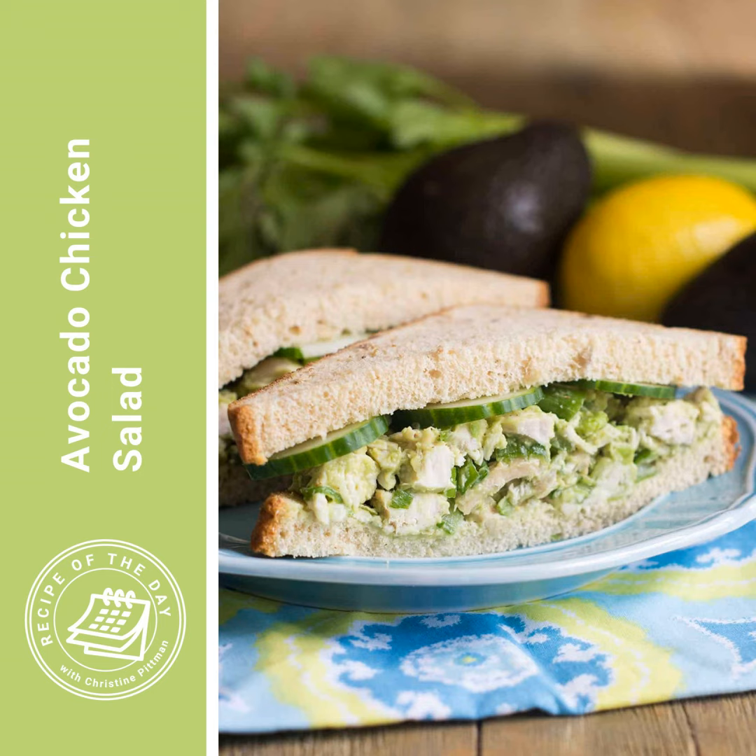But today is the avocado chicken salad. Get half of an avocado — this makes enough for two modest sandwiches or one big honking sandwich. Put that into a medium-sized bowl and mash it up with a fork until it's smooth. One tip: especially if you have a lot of avocado to mash, use a square Rubbermaid container or a flat-bottomed 8x8 or 9x9 cake pan, put the halved avocados cut side down, and use a potato masher. It's way quicker than fighting against the rounded sides of a bowl with a fork.